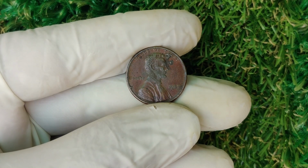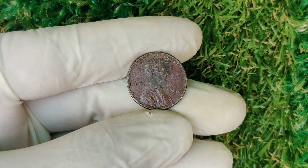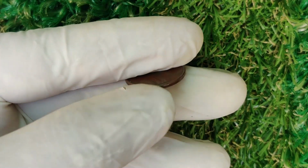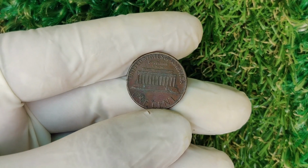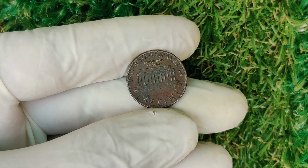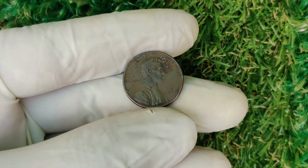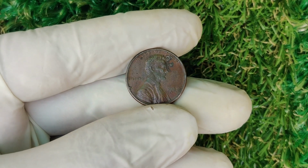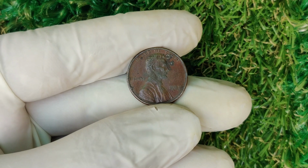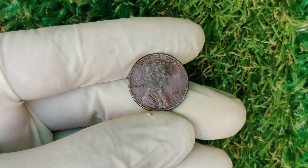In 1982, the U.S. Mint began producing pennies with a copper-plated zinc composition to cut costs. The copper penny weighed 3.11 grams, while the new zinc pennies weighed 2.5 grams. This switch was fully implemented by the end of the year, meaning that by 1983, all pennies should have been struck using the new zinc planchet. Close-up shots of both a copper and zinc penny, with the text 3.11G and 2.5G appearing on the screen, respectively.